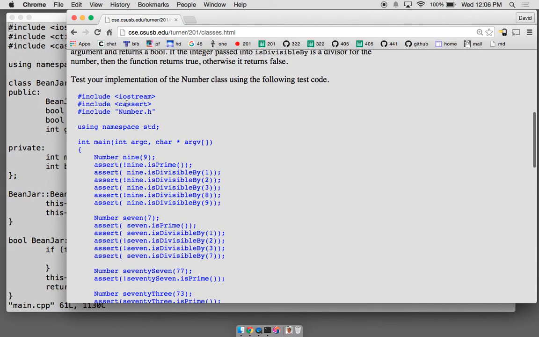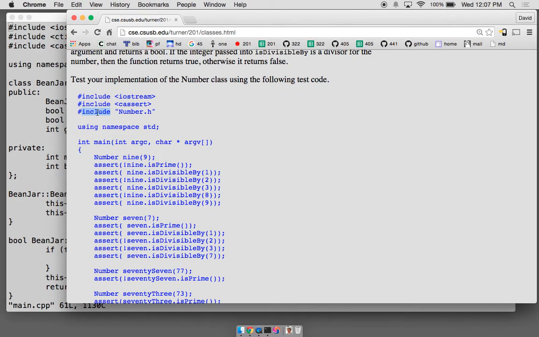And you'll see it's test code. And look, we're including number.h so that this number class is not defined in the same file that main is defined in. It's declared in a separate file called number.h. And we use an include statement to copy the contents of the header file into this file.